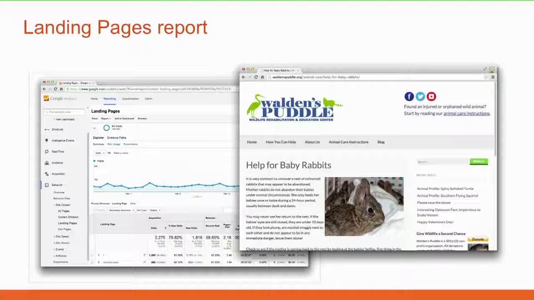Okay, here's another one that I like. It's the landing pages report. And you can actually see page by page what's happening there, how long they spent on that page, how many page visits it got, how many were unique, and then you can actually go and look at that page. The idea here is to go page by page and identify your most important pages, and then try to figure out what you could do to maybe help improve your measure of success for that page, whether that's customer engagement, whether that's getting people to take that desired action, the conversion from that page. But that's another way that you can get some insight into the behavior on your site.